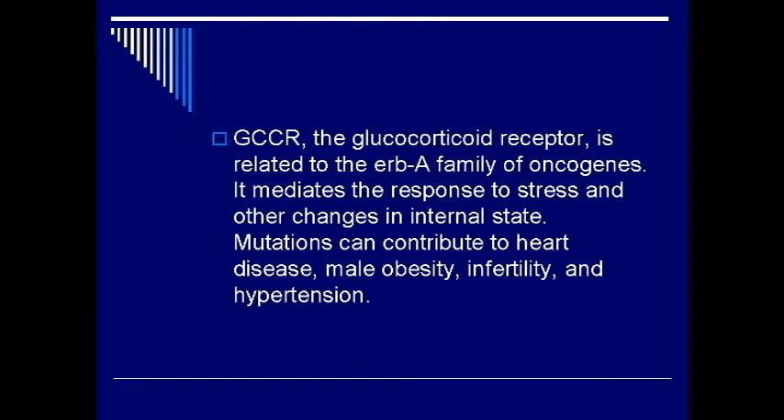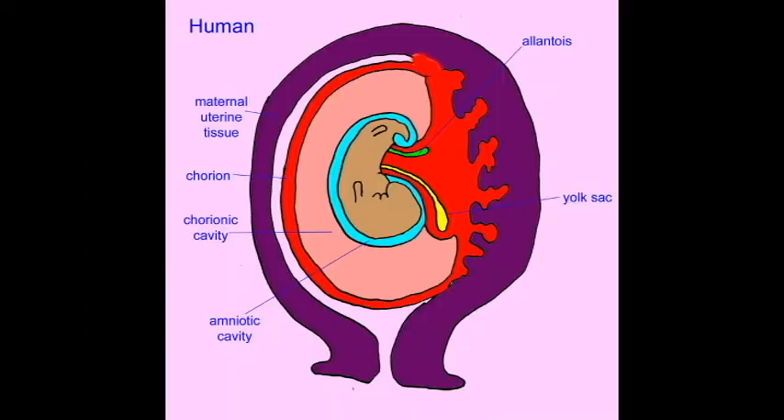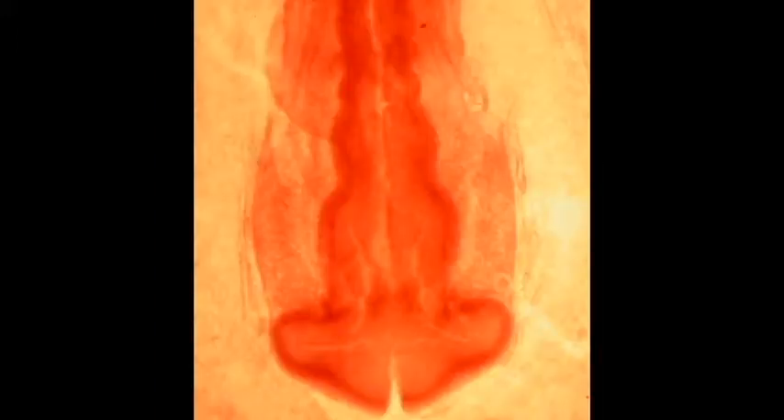There are many other nuclear receptor genes in humans. Some bind to important hormones such as the glucocorticoids, which mediate many of our stress responses and important glucose metabolism, and the mineral corticoids, which help us regulate the salt in body fluids and blood pressure. There are also a variety which are known as orphan receptors because the hormones or signals that they bind to are not yet known, and perhaps they function without binding to hormones.